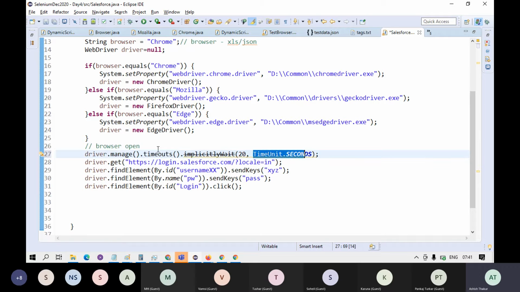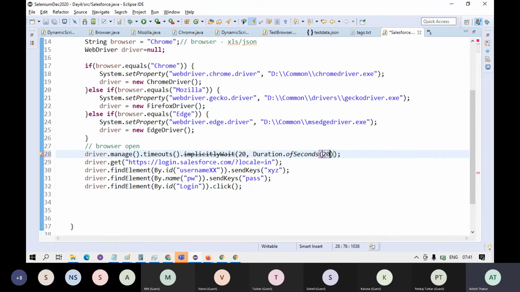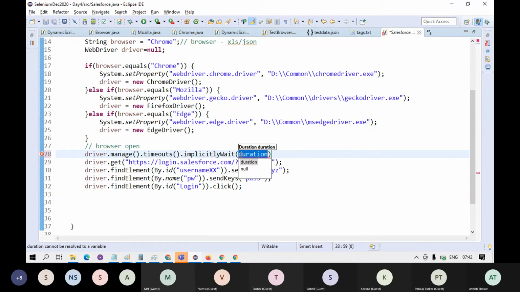Okay. In the 4.7 version, they have changed something in this duration of seconds 20. Hold on. Just a minute. Somebody was telling me they've changed. Yes, so they have deprecated it all the way. So you write over here this way in the 4 alpha version. That is driver dot manage dot timeouts dot implicitlyWait, Duration of 20 seconds.